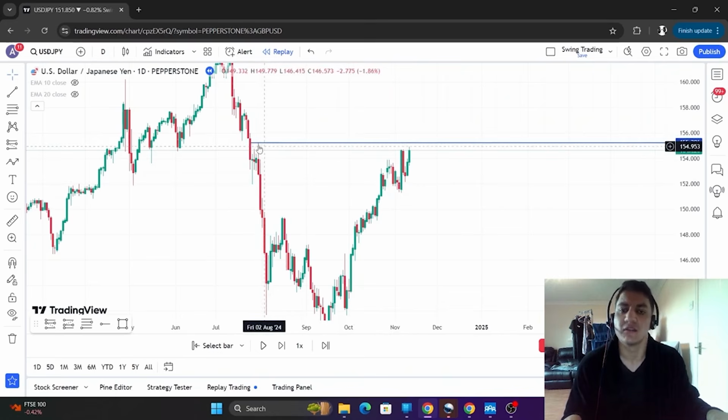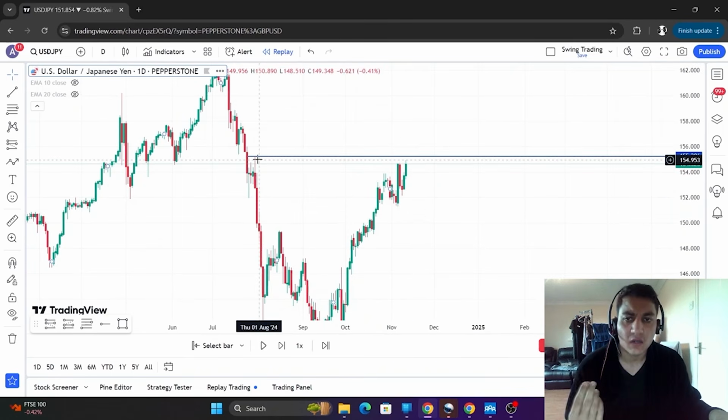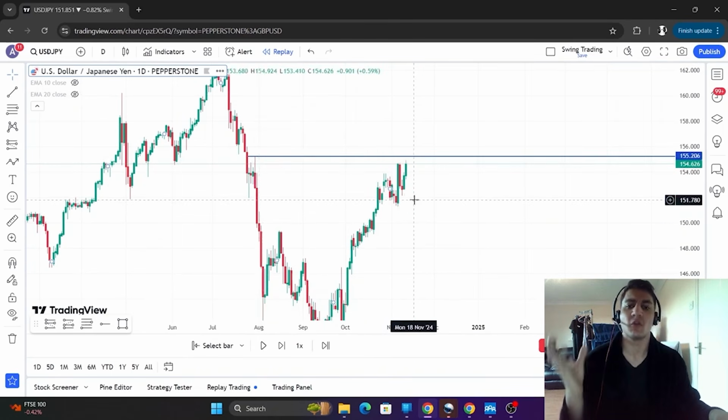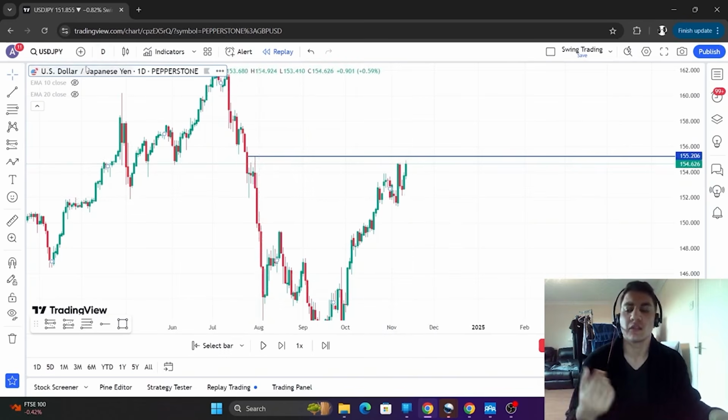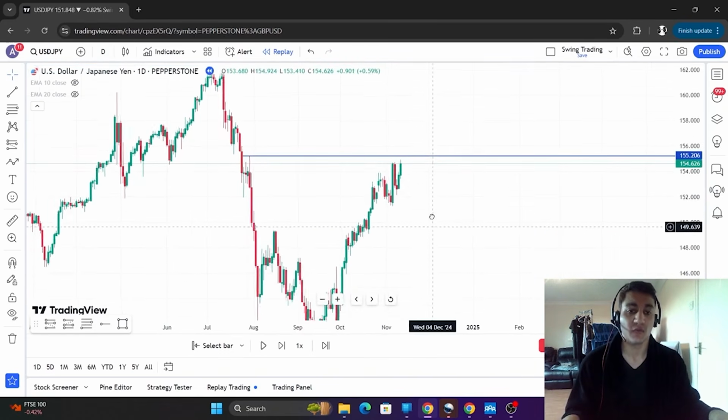There's lots of liquidity at this high, and we know price only goes for highs and lows. So all it does is move for highs and lows on the higher time frame. So we know we're bullish. We know we're targeting this key high, and when we get to the lower time frames, we're only going to look for longs in dollar yen, and we're going to wait for a liquidity sweep, and then we're going to enter after a liquidity sweep. And it's really that easy.